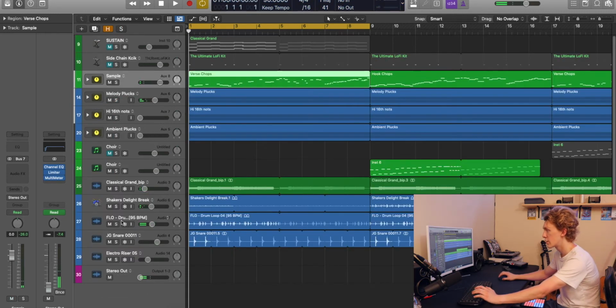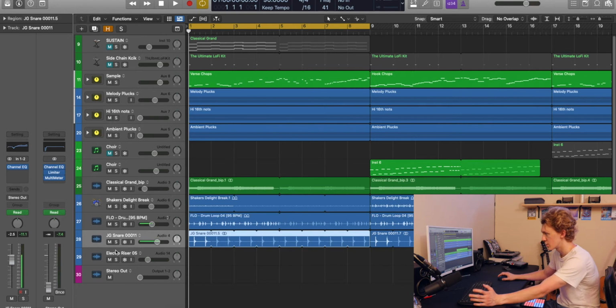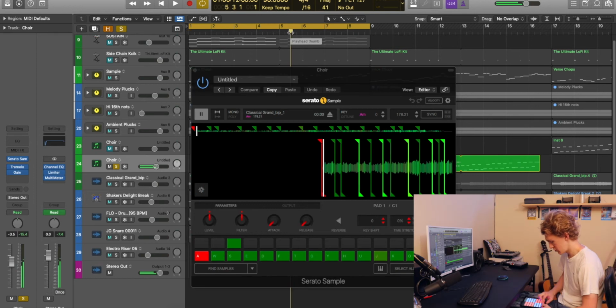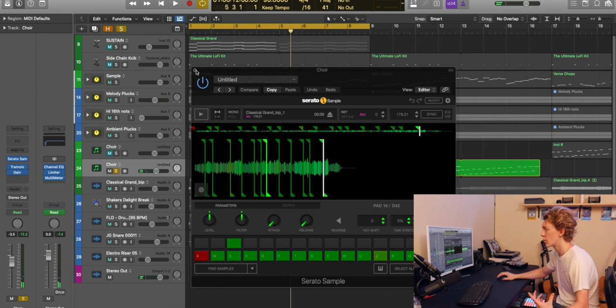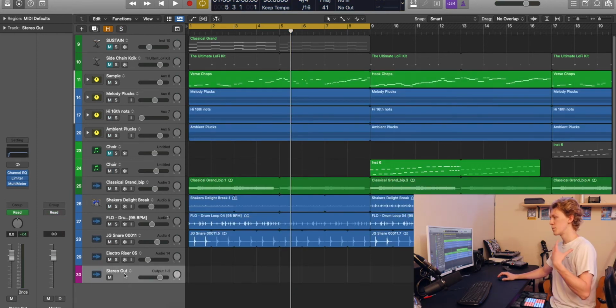Then I threw in a drum break, just timed it. Threw in another drum snare, timed that up. Oh, I took that choir that we just played, and I bounced it in place, and then I put it into Shoutout to chop that up. And that just makes it sound a little bit more sample based, which is what I've been talking about all the time: just make your song, resample yourself. Make your song, resample yourself. And just keep going through that all the time.